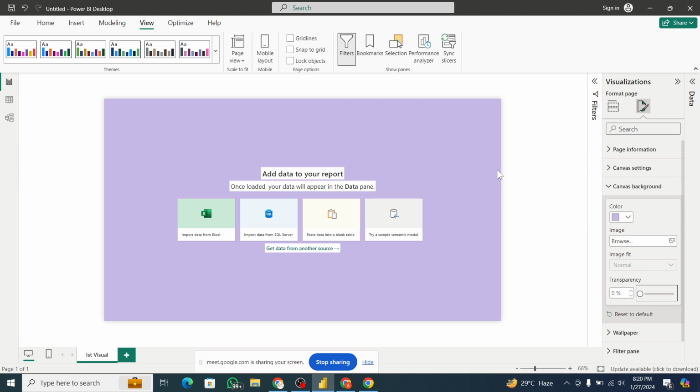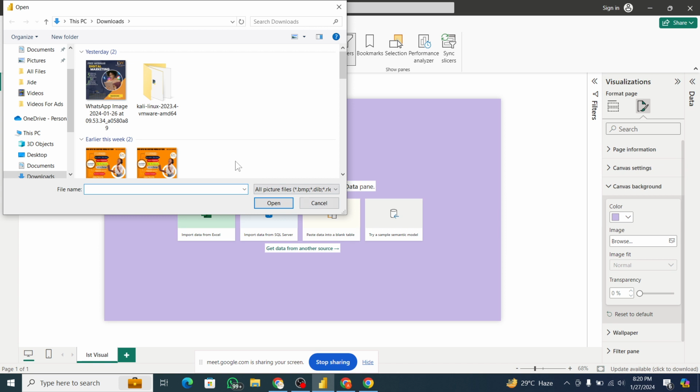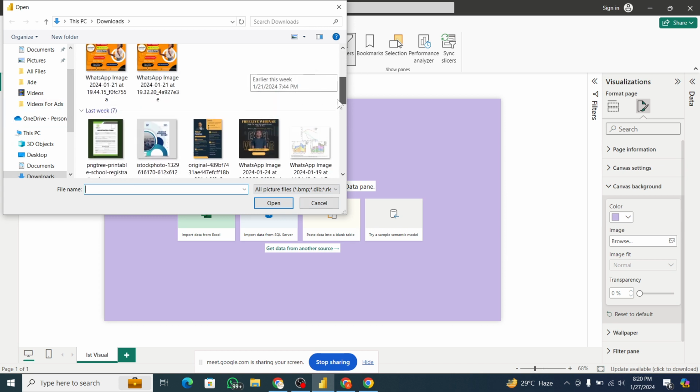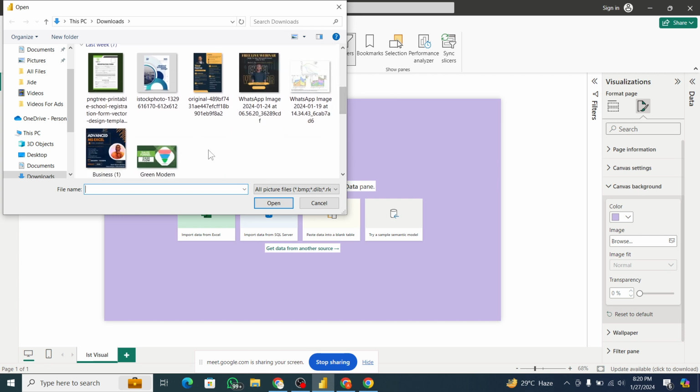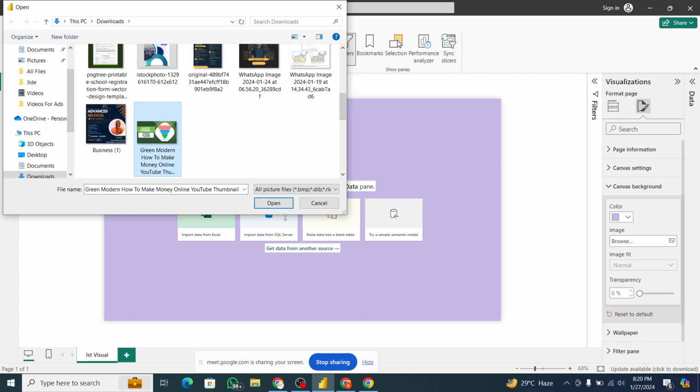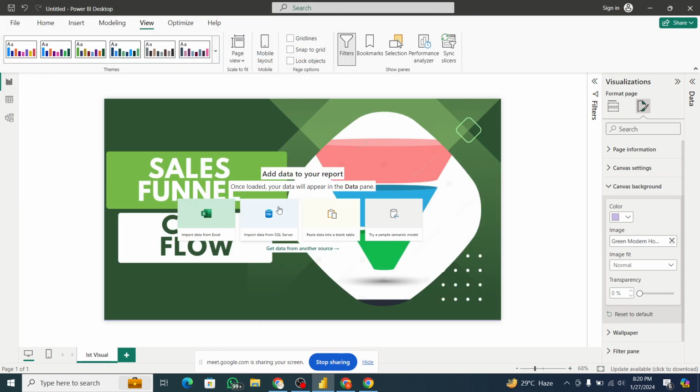But let's say you have a background that you always use for your visuals. Maybe your company has a particular background they use to build visuals as a template. So you can bring in pictures as your background. I can say I want to use a picture as my background, and I'll just go for this picture and click on it. I have it in my visuals.